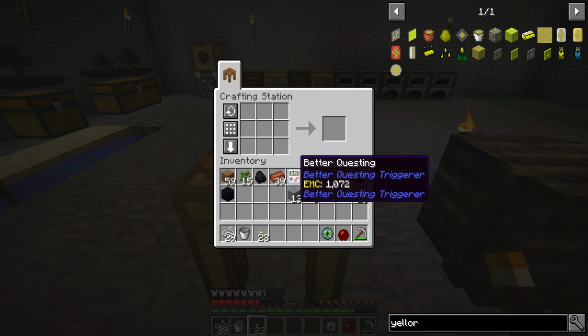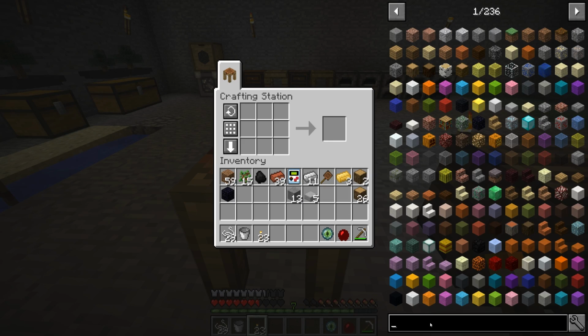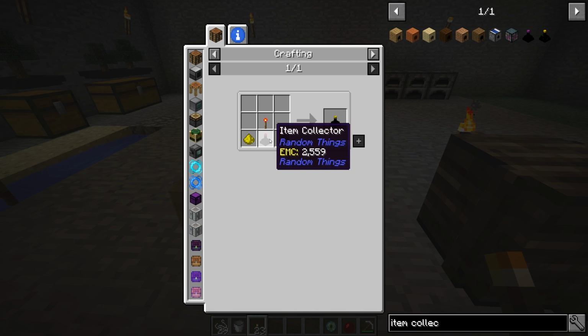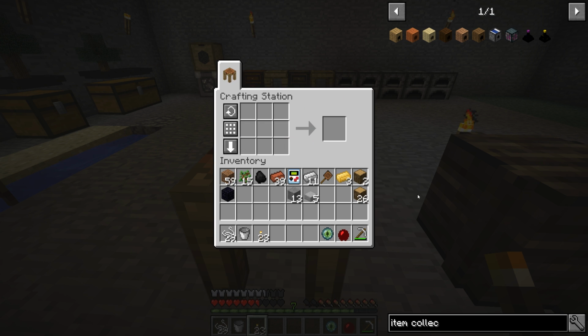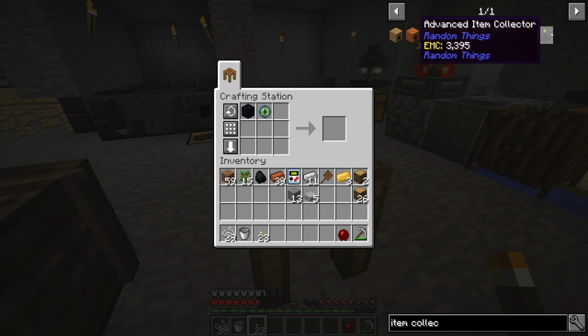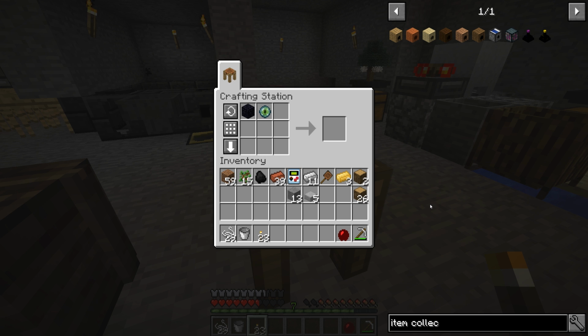Why vacuum hopper? No item collectors in the pack. Item collector, these ones here from Random Things. I assume these are going to be more expensive. They are. Like, they're better. But it does require 3 obsidian, and I have 1 obsidian. But anyway, that's really the only reason why we're going to use the vacuum hopper. We can change it later to the faster item collector once we've got obsidian automated and once we've got lava automated. But for now, I'm going to go ahead and combine all of this up, of course, with a hopper.